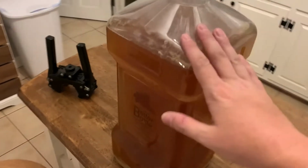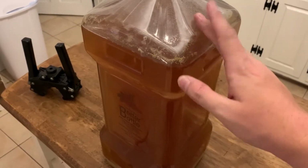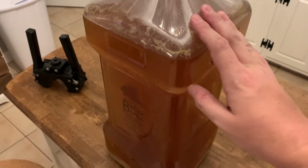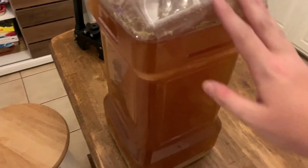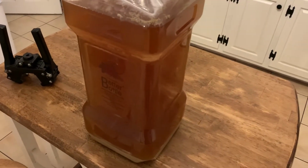Alright, so here's the blonde ale. It's been about 2 weeks and a couple of days, so primary fermentation's all done. We're gonna get this bottled up and see how it is in about a week.